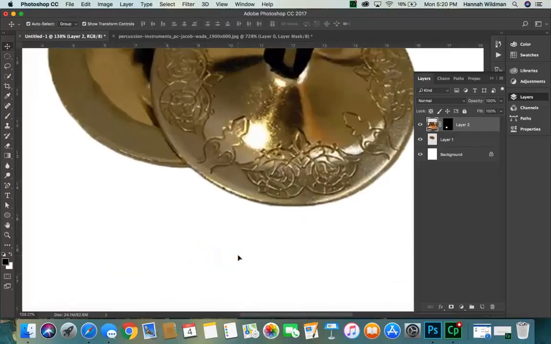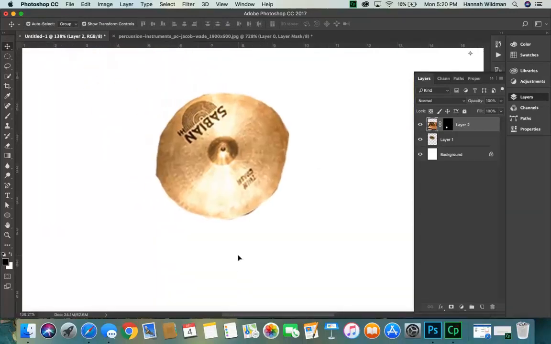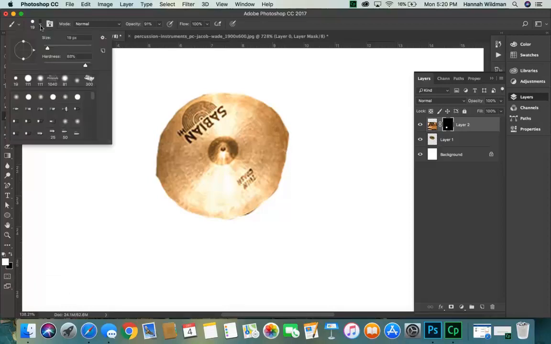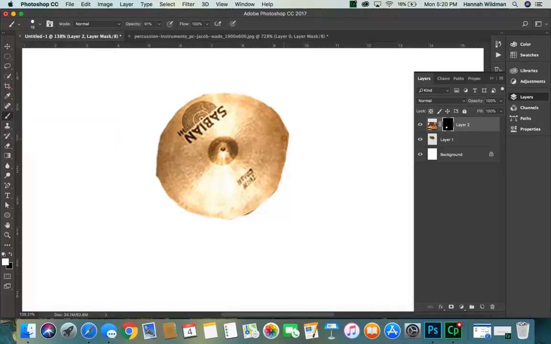Now if we zoom in, we can see that it's not quite perfect on the outside, so all we're going to do is click on our layer mask, go to our brush, you can use B, which is a really quick way to get there, and change to a white brush by pressing X, and then go around the outside and clean everything up. We want a fairly hard brush, and a nice small brush can help us get in there really nice and tight.